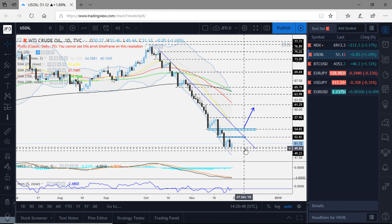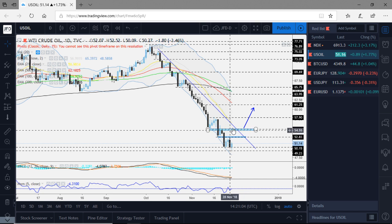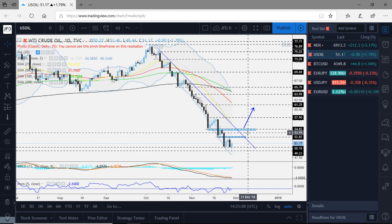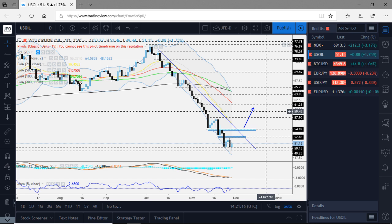So again, guys, for now we're seeing a bit of recovery here. Of course not much, but still we do have some strong areas of resistance here above us. So yep, this is where the commodity could stall initially, and of course it could also stall near this downside resistance line. So for the upside, we're going to be looking at a possible break here, and a move above the 54.80 in order to consider higher levels.